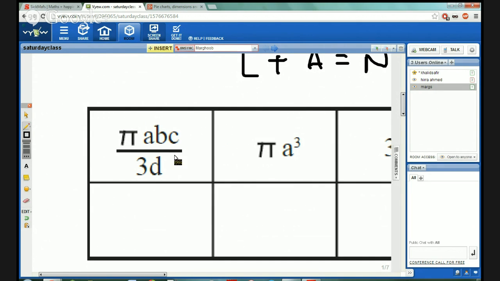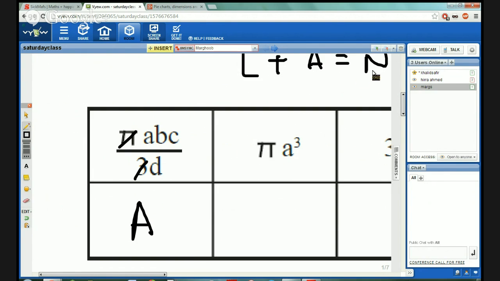All right, Margub. What's the first one? Length. So pi is just a number, it doesn't count. I should have mentioned that. They love putting pi there to confuse you because people think that's a letter. And the 3 doesn't matter because that's a number. Numbers don't matter. Length times length, a times b times c. Length times length times length, that's a volume. Volume divided by length goes back down one level. So from 3D to 2D, that is an area.